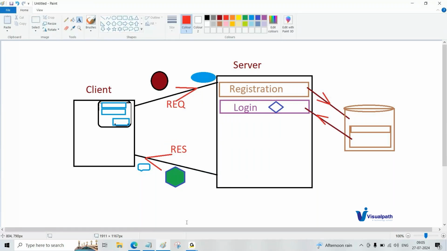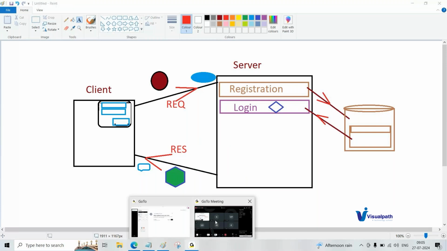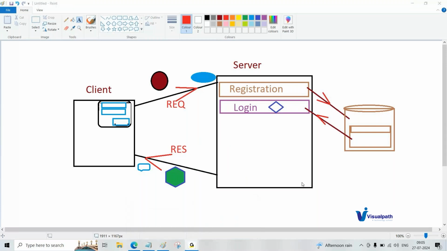If you take any example of a web application working currently, any operation is just the combination of request and response. That's it.